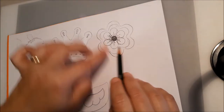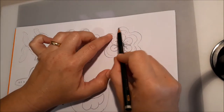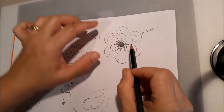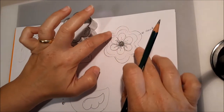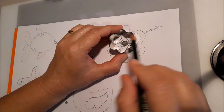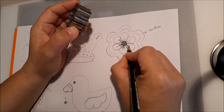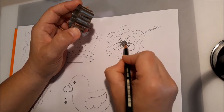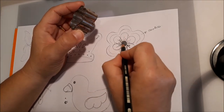And for the flower, this looks a little bit messy, but there's a point where you understand what you're doing. This is the shape of the cookie. This outside one is the cookie, right? So I'm going to cut the sugar paste with the smaller flower, so I will see the lining of the cookie outside. And with the smaller one, here is where I'm going to decorate my flower. These lines here are going to be marked into the sugar paste with tools. And I darkened this part because in the center I'll probably use some dust just to make it darker than the rest.